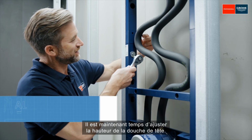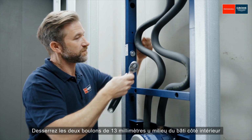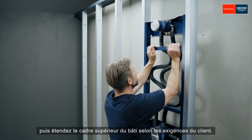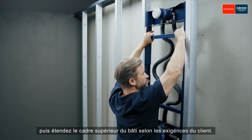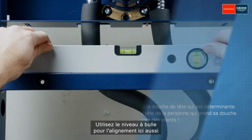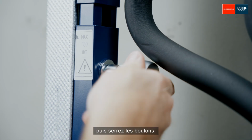Now it's time to adjust the height of the head shower. Loosen the two 13mm bolts at the middle of the frame's inner side. Then extend the top frame according to the customer's requirements. The maximum extension height is 180mm. Use the spirit level for alignment here too. Then tighten the bolts.